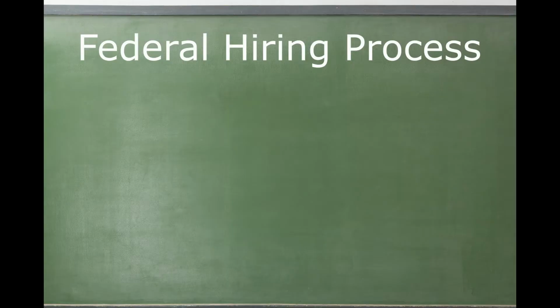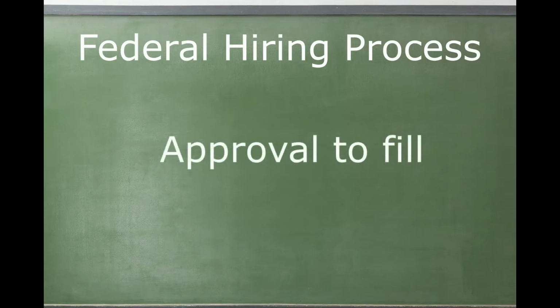Once the department has a vacancy, they'll seek approval to fill it through senior leadership. It's not a guarantee that every vacancy is automatically approved to fill because of budget reasons. Usually facilities will have a recurring meeting that goes over budget and approves positions, and it can be on a different cycle. Sometimes they're weekly, sometimes monthly, sometimes quarterly. And sometimes if it's a really emergent position, super important, needs to be filled now, they can do it through an email, and leadership will go ahead and approve that.